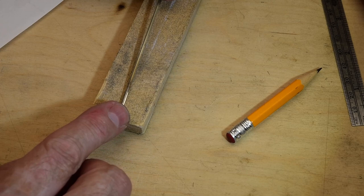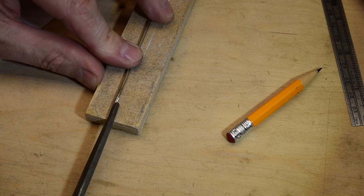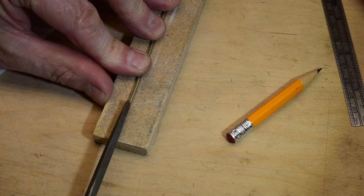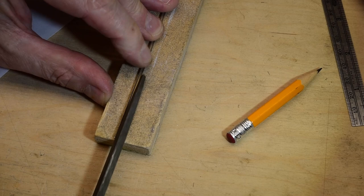Okay, and I'll just hold it down. It's not going to go anywhere when it's on the sandpaper if you hold it down. It won't slide. And then I'm just going to take this file here and stroke that rail head on a bit of an angle towards the point, the blade of the point. And just flare it, just taper it just a little bit.